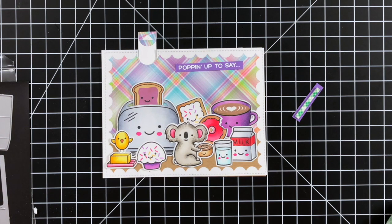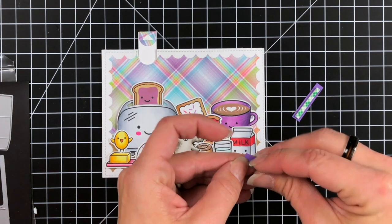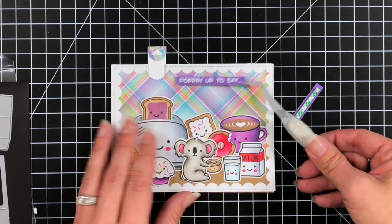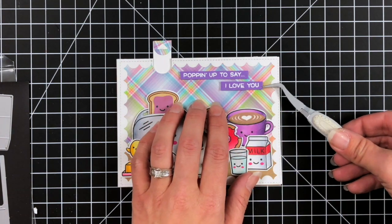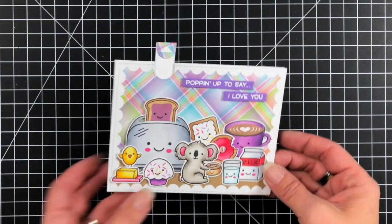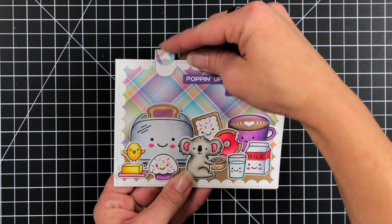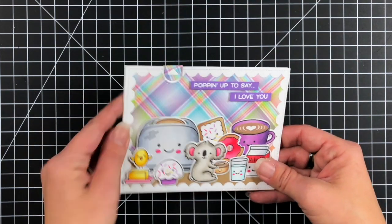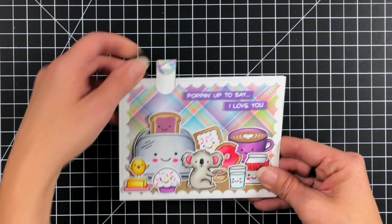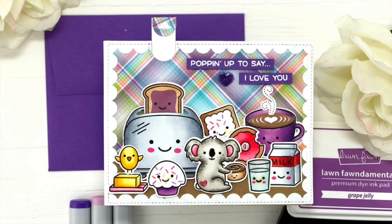Once the card was done and I set it aside and thought about it, I wanted to add a little more embellishing. You'll see in the pictures there's a little bit more than what I showed in the video — I went ahead and stamped and die cut some steam for my coffee and added that, die cut a heart with some sugar plum cardstock and added that right next to the sentiment, added a shimmer pen for a little bit of sparkle, and topped it off with some crystal tonic crystal glaze for shine. Now you can see that's popping up really well — super cute fun interactive card. You could do peanut butter, jelly, or just leave it plain and add some hearts. I hope you enjoyed today's tutorial, thank you so much for spending time with me, and I'll see you again soon. Bye!